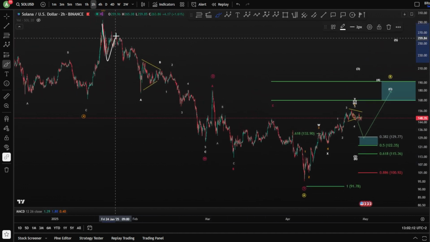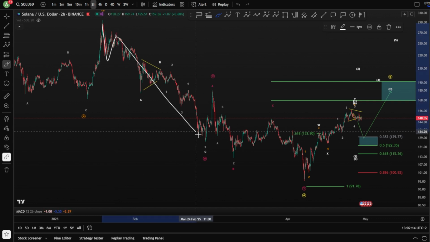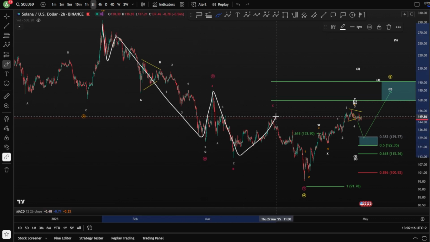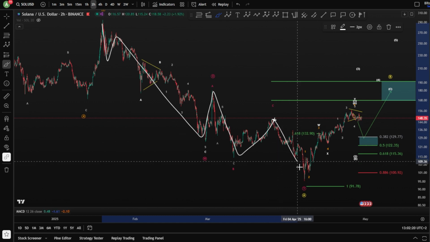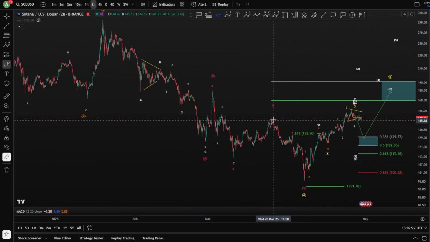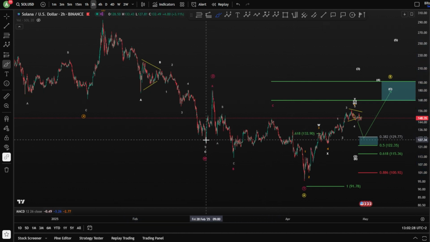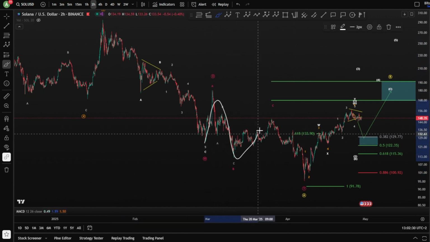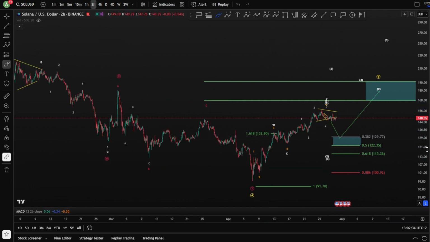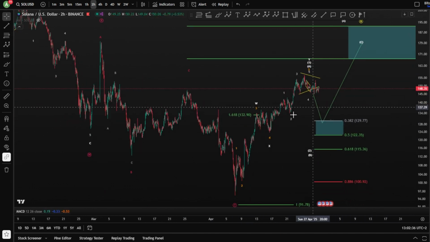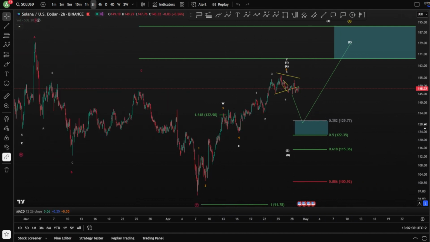unless you want to take it in this way, like 1, 2, and then 3, 4. This is your wave 4 as a running flat, which is very, very low possibility, and then wave 5, which is an impulse 1, 2, 3, 4, 5. But I don't like this option. It is a very, very low possibility, unless, okay, again, a wave 4 running flat, which is the lowest possibility and rare case scenario. Higher potential is for the wave Y.